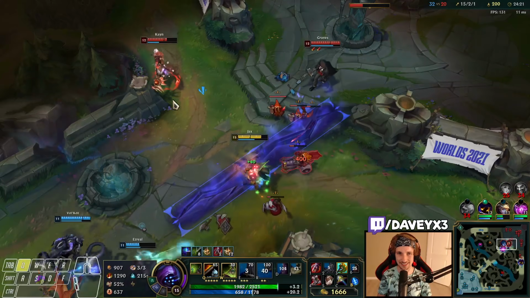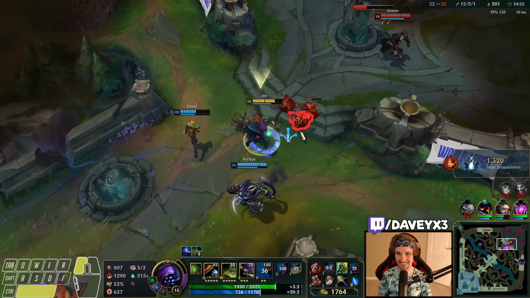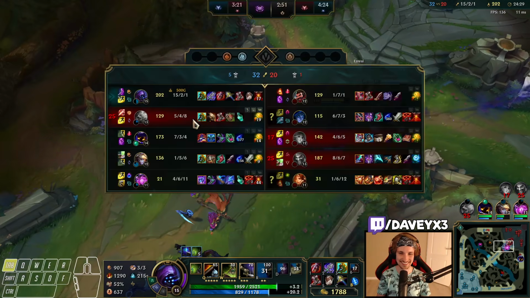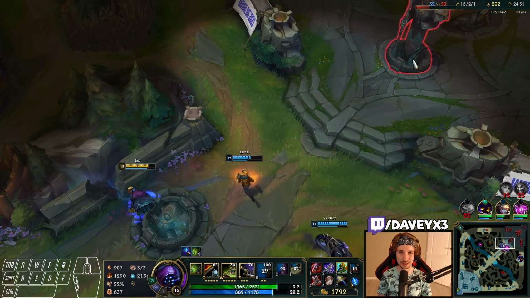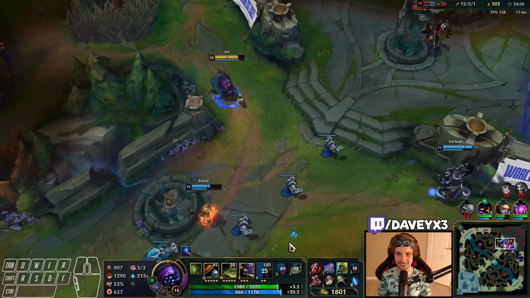This Graves has no damage. He does like a Q and auto, it does like 200 damage at most. I don't even build tank, all I have is an ultimate. And they have like a 3 level lead, and he does not do damage anymore.